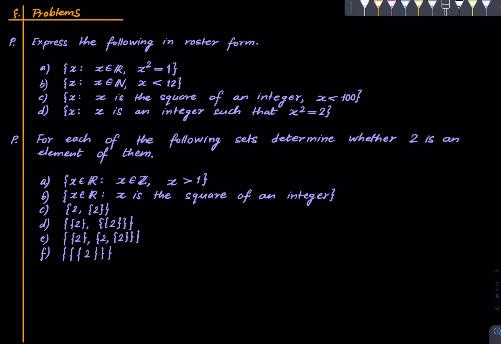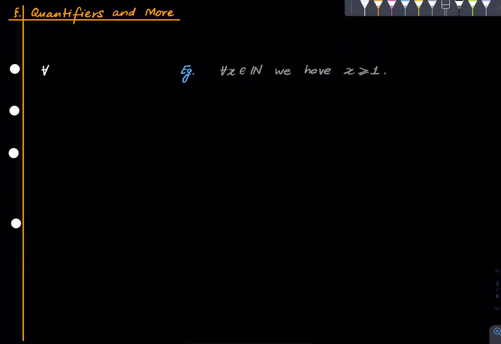Here are some problems for practice. We also looked at the notion of roster form and set builder form, and these exercises will help you get some practice as to how to go from one form to another. These are written in builder form; can you write down the roster form? This will help you exercise your brain so that the builder form is something you get comfortable with. We will look at more notations and key definitions that are generally used all the time.